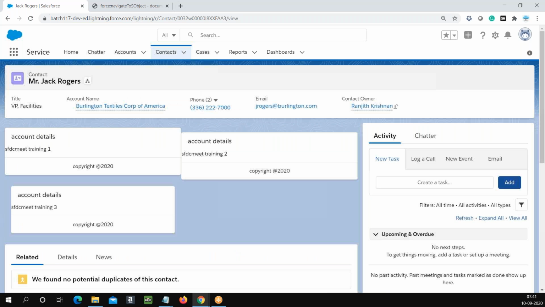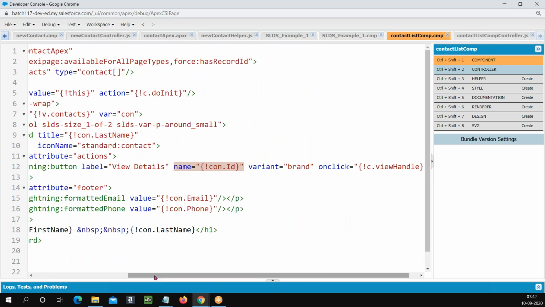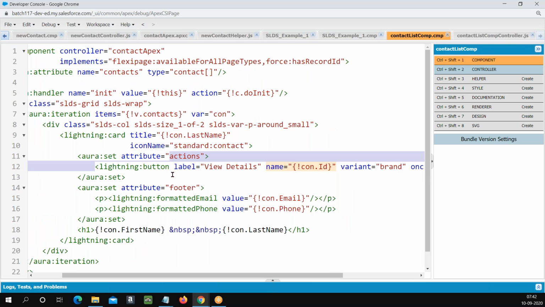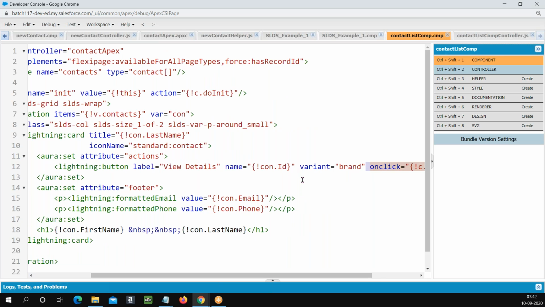Right. So how were you able to get the record ID? We used the name attribute. Okay. And this is a browser event, right? On click of this button, this event is called a browser event, right? From the browser, when we initiate the event, then we call the controller method, right? So when you initiate the event, I can also pass a parameter. How are we going to pass a parameter?